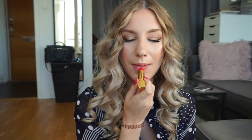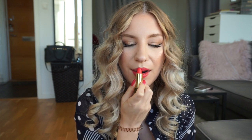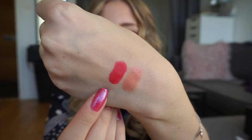Next up we have the Chanel Rouge Allure Velvet in shade 46. This color is like a reddish pinkish orange — it's really hard to describe. I would say it's kind of like a muted red and it's really really nice. This is also a color I would wear more in the summer because it is more of a summery corally red color. I probably have similar colors in my collection, and that's one of the things I'm finding hard with this challenge — instead of swatching all similar shades together I end up picking them at different points. But I know that this is a formula I really love so I will be keeping this lipstick. And that is the Chanel lipstick right there.